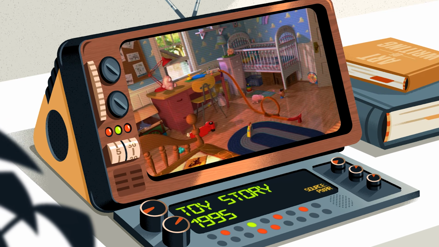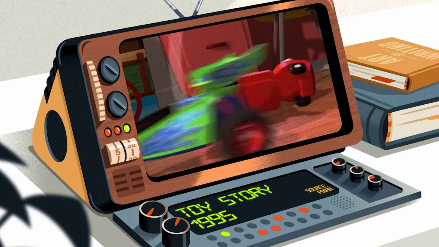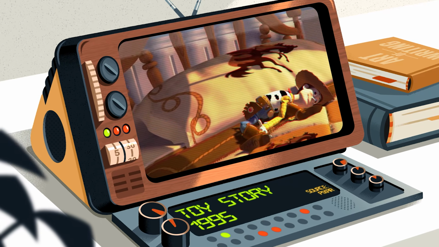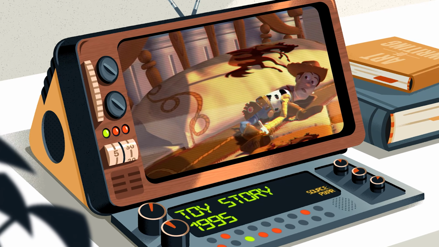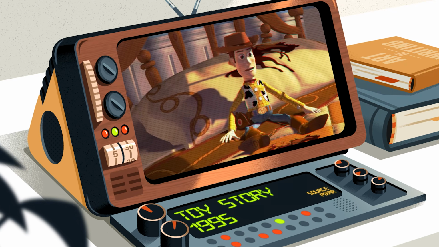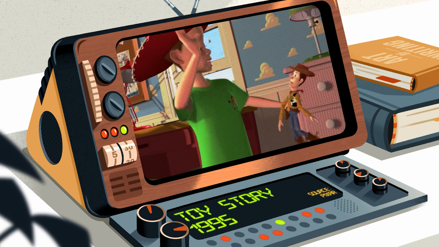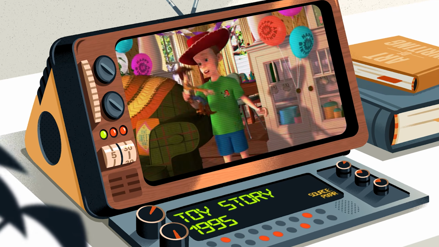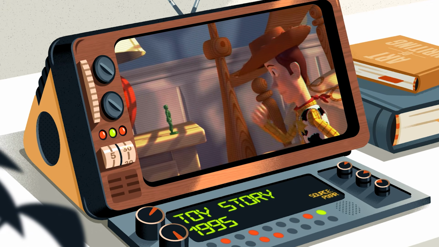In this stretch of time, we're introduced to all the toys in Andy's bedroom. We are taught the rules of this world. This idea that the toys come to life when nobody's watching. And we're introduced to Woody, our protagonist, whose life revolves around being Andy's favorite toy, and as a result, the leader of the other toys. So, what does your protagonist's life look like, and what's at stake if something changes?